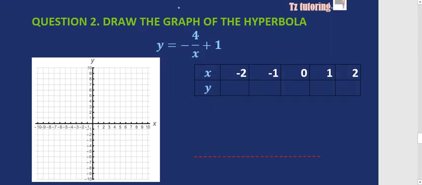The value of k is now negative, so we know we're going to have our hyperbola in the second and the fourth quadrant. But there's also been a shift. Remember, our asymptote is always at the x-intercept and always at the y-intercept. But the y-intercept has shifted up by 2 units. So if there's a shift, then we need to draw a dotted line, which will be our new asymptote. And the shift was only 1 unit. So we've got an asymptote now, no longer at 0, but at y equals 1.